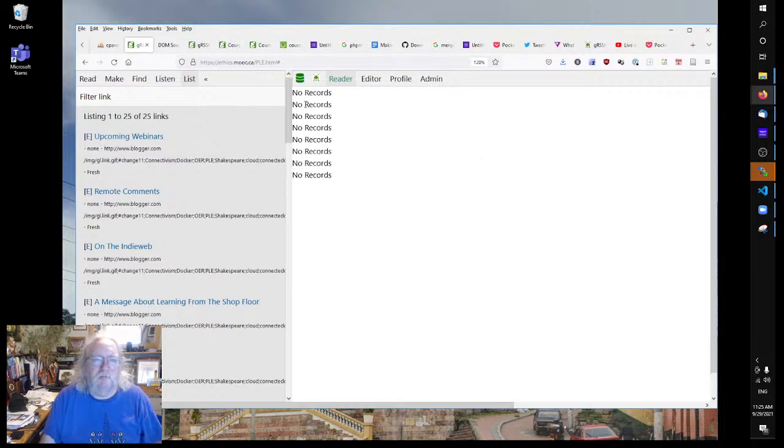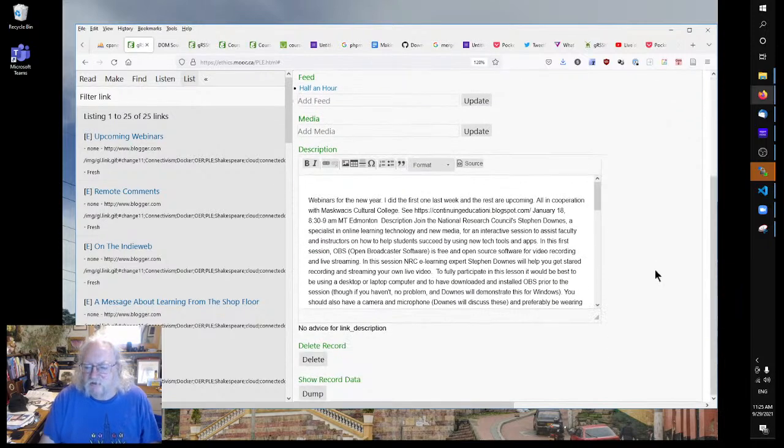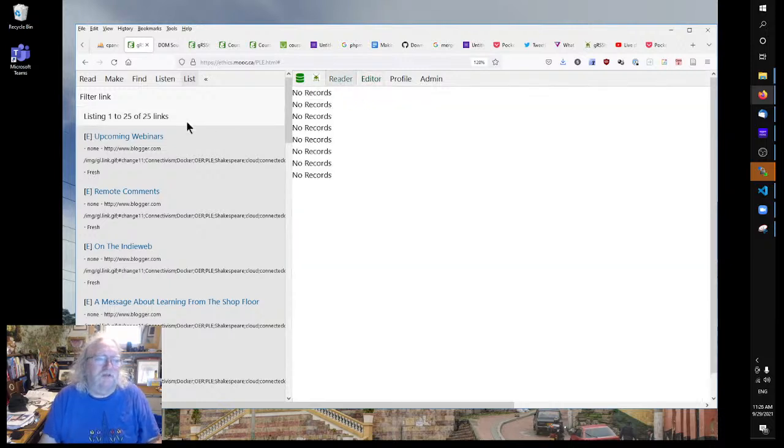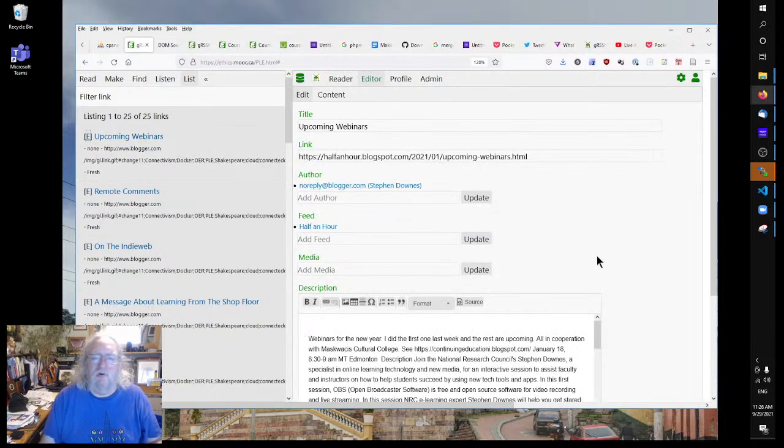I haven't written a template to display a link in a reader yet, so of course I'm not going to get that. But I can see here I've been changing the way I approach this. This is to just read it, but this little E here, which is a placeholder for what will eventually be an icon, is to edit it. And so here we are. I can actually view the links that I've harvested in the editor. I just can't read them in the reader. Oh well, such is life. But this won't affect your experience of the course at all. It's just a little harder for me to review the content that has been harvested by the harvester.